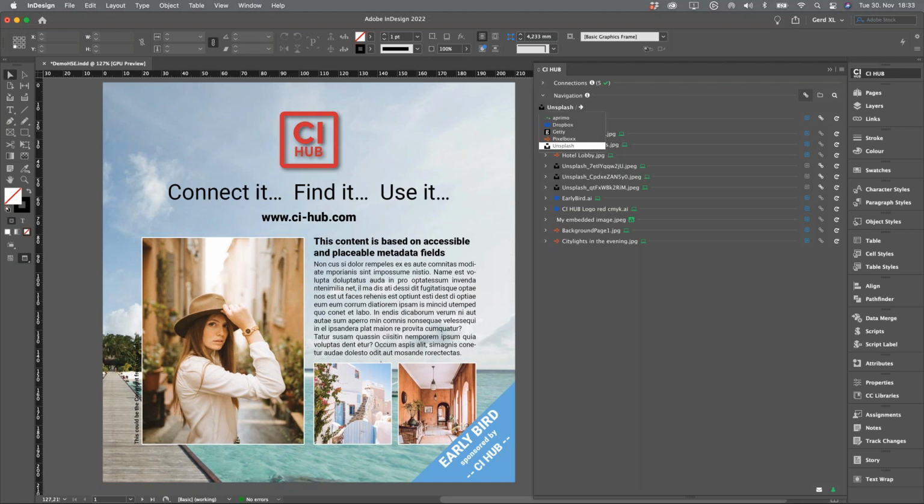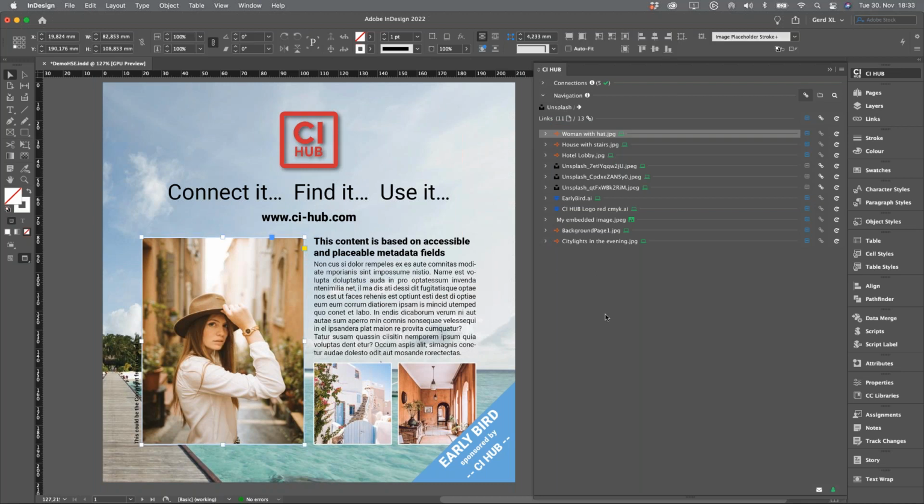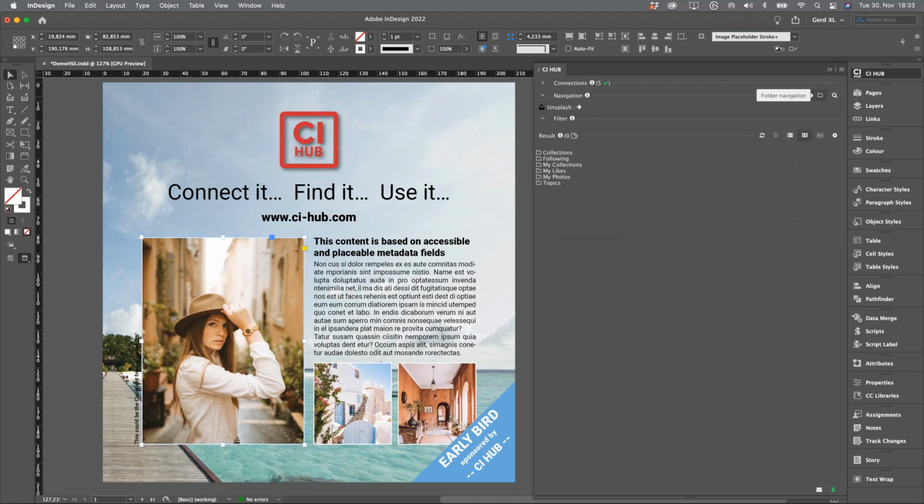And it's very easy if you say, okay, let's use all the information we have within the linked files. It could be the metadata. And let's have a look. I would say I would like to have this asset replaced by another one. I have seen this woman 1,000 times.